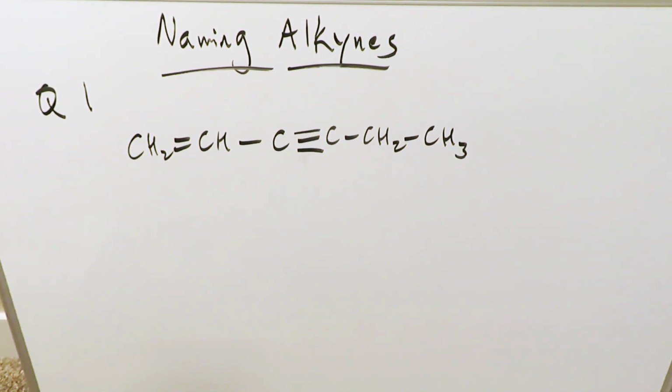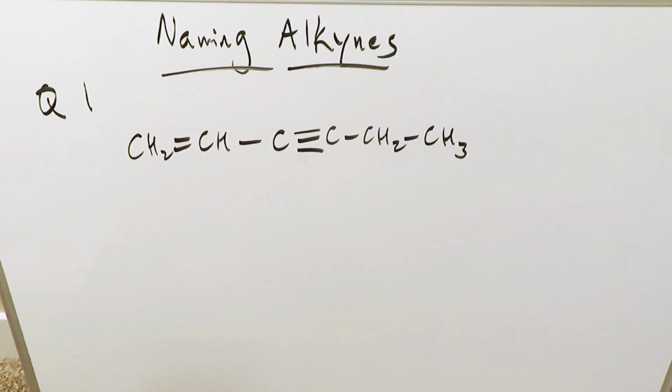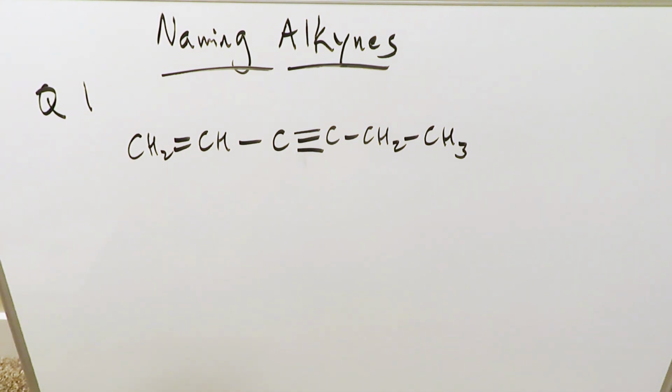I am Mr. Ish. Thank you for joining me for this video where we are looking at some questions naming alkynes. These are hydrocarbons where you have a triple bond functional group show up, carbon, carbon, triple bond. How do you name these? Especially when you also have a double bond in the same molecule. It's usually a tug of war between the alkyne and the alkene.